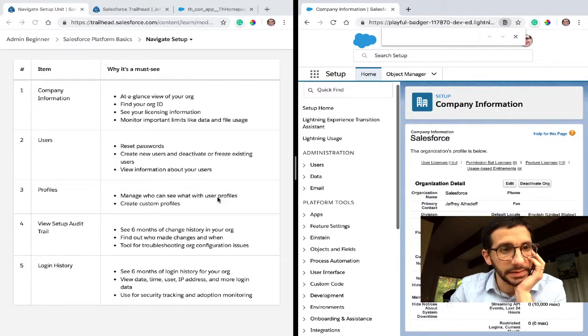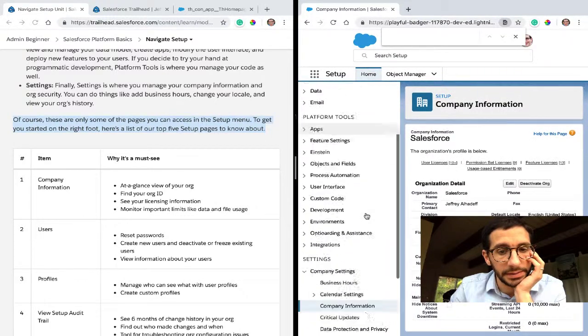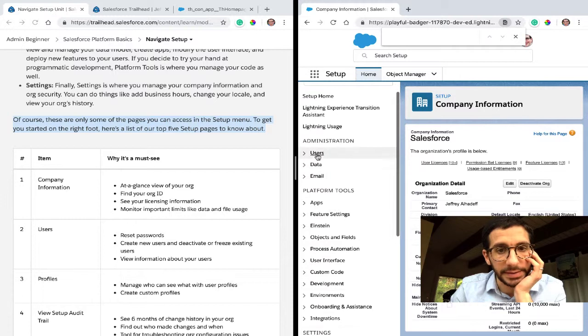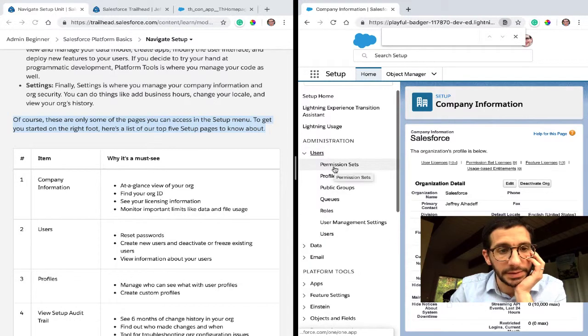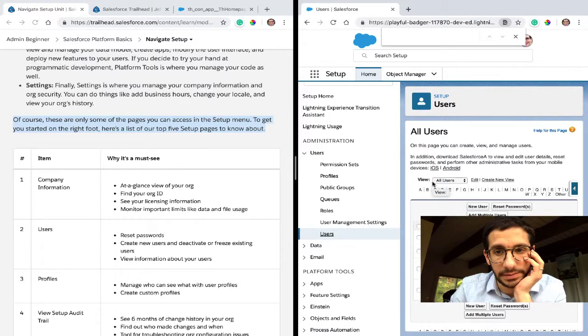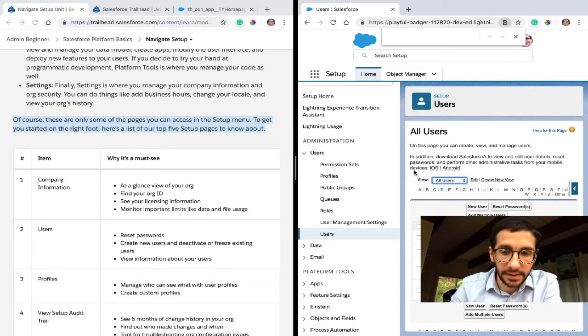Users. Why is top 5 setup pages to know about? Users. Okay, that's an administration right here. So from here we could reset passwords. Create users and deactivate or freeze existing users, like their settings, not actually them.